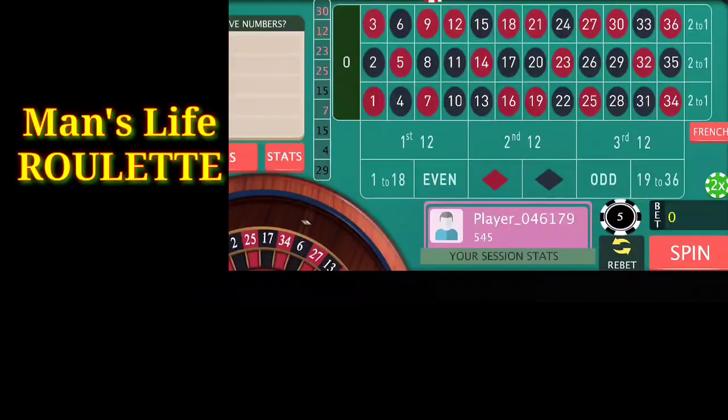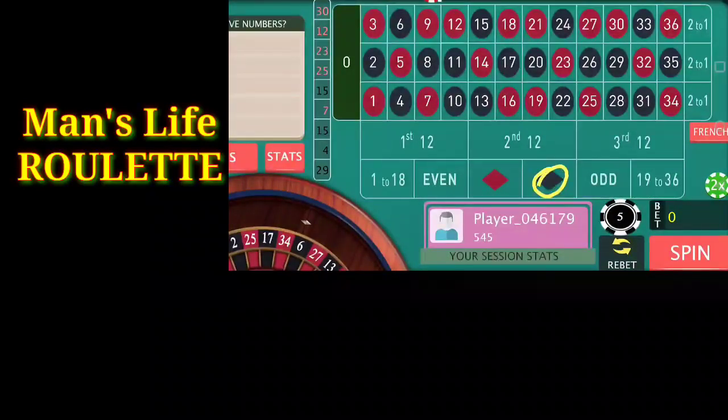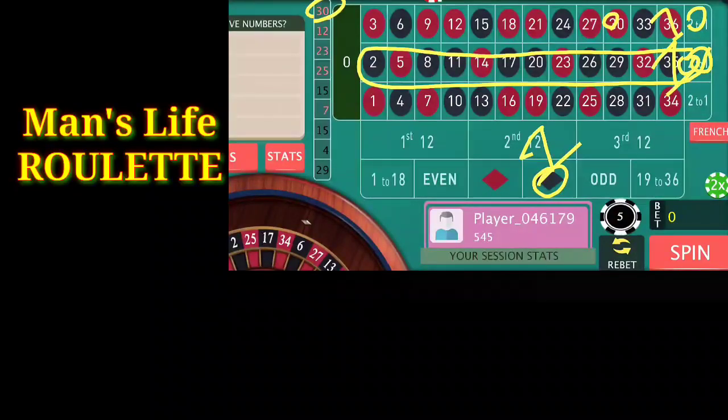You can do the same with black also. You have to put your bets on black and the second column, because the second column has most of the black numbers, and one bet depending upon the last number. Here in this case the last number is 30, and 30 is in the third column, so we have to put the bet there. So with three positions, if we are going with black, this is 1 unit on black, 1 unit on the second column and 1 unit on the third column.